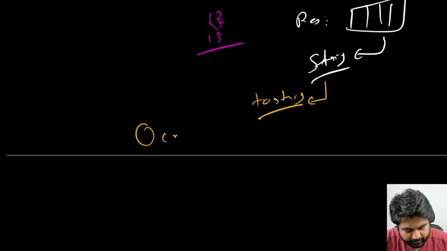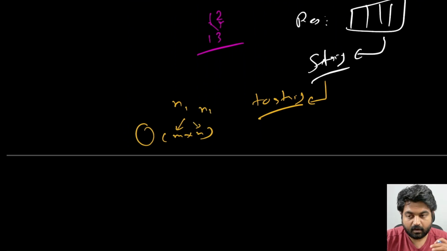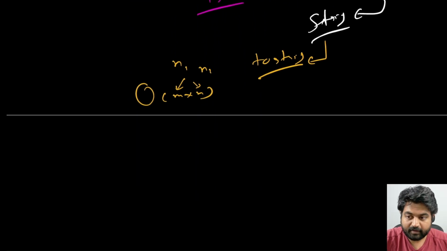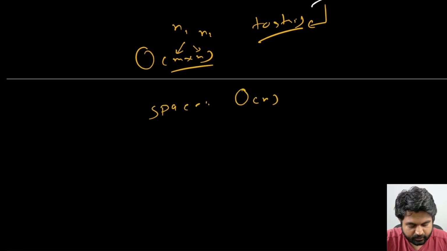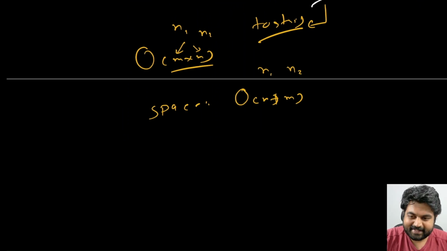This would run in big O of m multiplied by n time complexity, where m is the total number of digits present in nums1 and n is the total number of digits present in nums2, because we are multiplying all the digits with all the other digits. There is no faster way to do it apart from this, and it's acceptable because that is what the question demands. And in terms of space complexity, because we are using an additional array to store all the values, this is going to be big O of n plus m, where once again n is the total number of digits for nums1 and m is the total number of digits for nums2, and this is an acceptable solution.